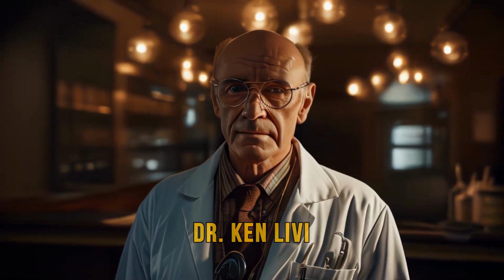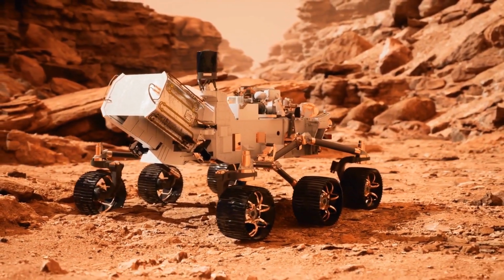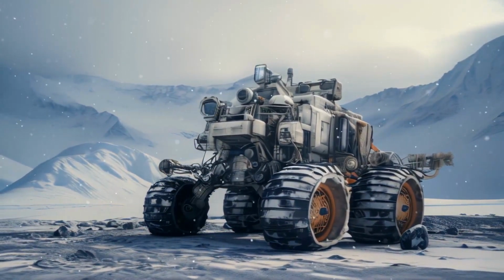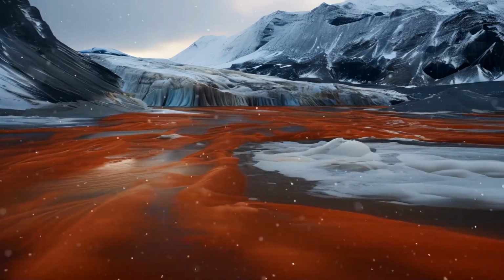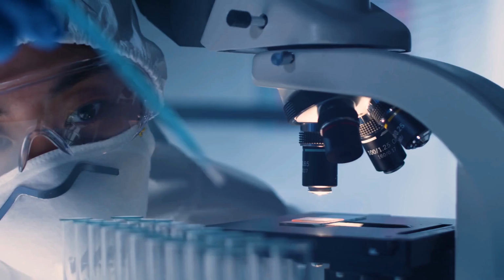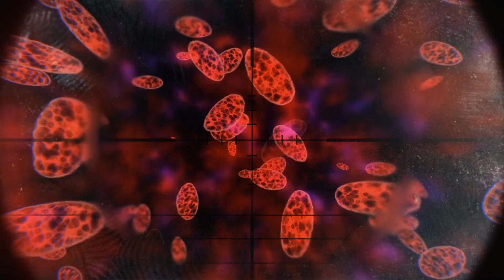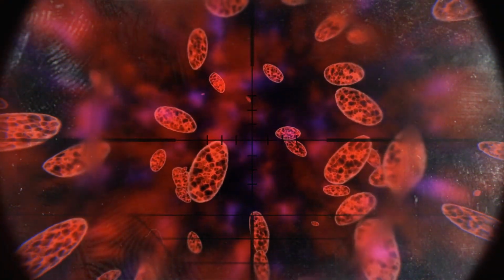Dr. Ken Livy, a research scientist at Johns Hopkins University, has some impressive expertise in planetary materials and the analysis of Martian samples. He decided to find out what would happen if a Mars rover landed in Antarctica. Could it figure out what makes bloodfalls so mesmerizingly red? So, researchers treated bloodfalls as a simulated Martian landing site. They used techniques inspired by the rovers exploring the red planet. The samples they collected were sent to Johns Hopkins processing facilities. There, Livy unleashed the power of transmission electron microscopy and revealed the enigmatic nanospheres.